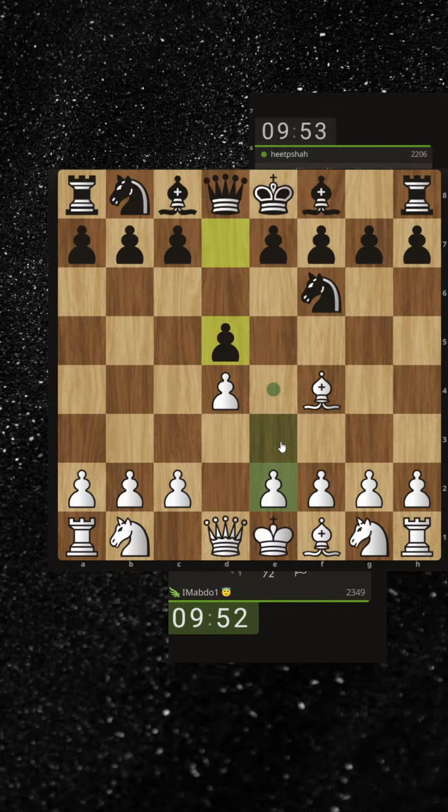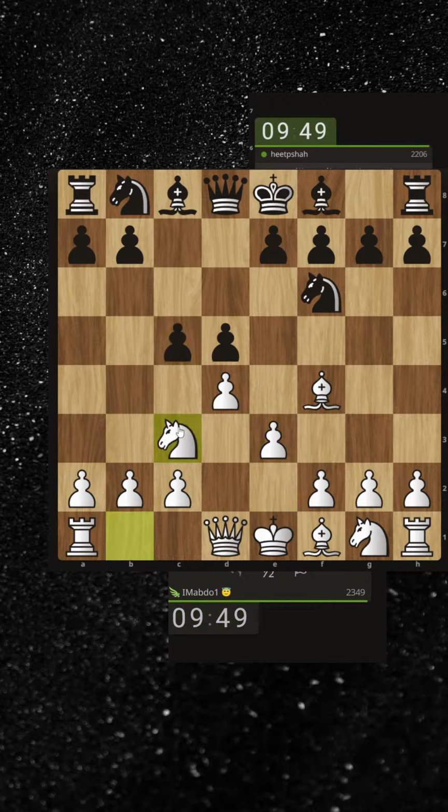It's all good, bro. It's all good, but come on, your level is so strong. Come up with moves like he was coming up with. I don't know. Okay, knight b5 here, and this is a win in 5 moves, guys. This is a win in 5 moves. Knight c7, they can't do anything about it, and we win.